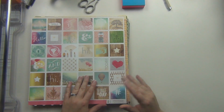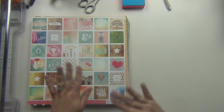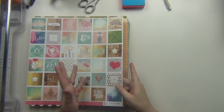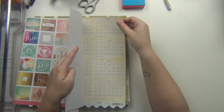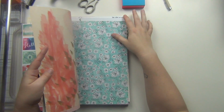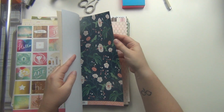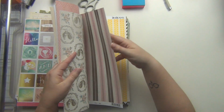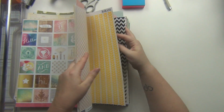Okay, so let's just get started. I'm going to start with the stack here. This is a different stack than I started with last time. I'm kind of going back and forth between stacks, and eventually maybe I'll mix up the stacks. You never know. We'll see how it goes. So I can just start. I usually try to start with a background paper, just kind of something that is calling to me, and then build from there. So let's see what is calling to me right now to use as a main background.